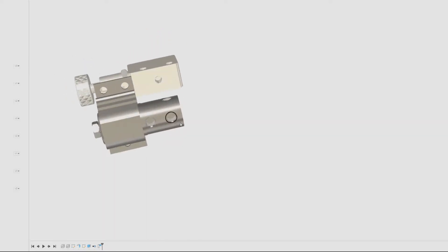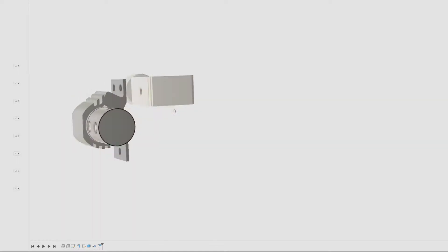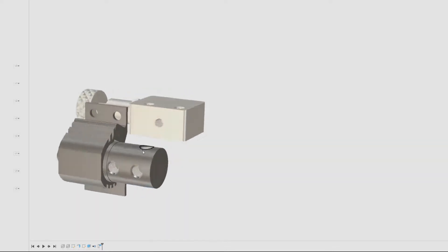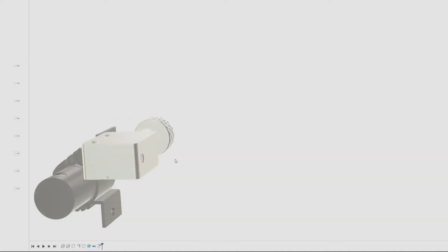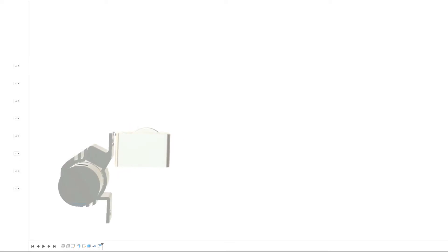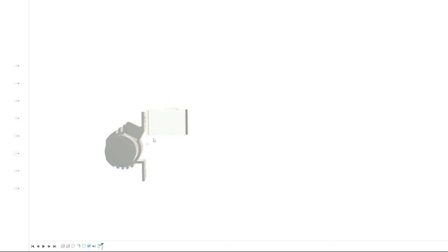Once we have both components pulled into a project, we can then work on the bracket. We've got to have the master cylinder come in here, then out to the brakes here. We'll plug this one and plug this one, and then over on the proportioning valve, we've got to make sure that it's going to sit kind of like this - the hood's above here. What we really need is a bracket that kind of comes straight down between here, and then there will be some sort of a stand at the bottom, and then a little shelf that comes out under here that has a space for these holes to screw down to. Let's start drawing this.